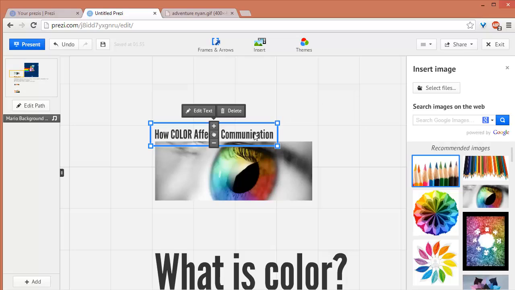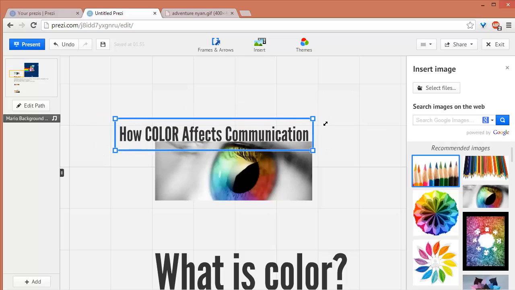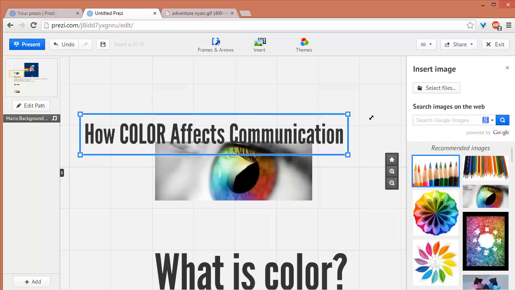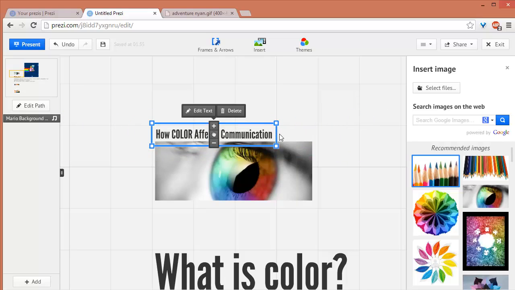And if you try to move your mouse from the edge of the highlight of the text, you will notice that it will change into a double arrow. This double arrow here indicates that you can drag it so that the text size will be changed, like so. Or from this one over here, you can change the width of the text box.